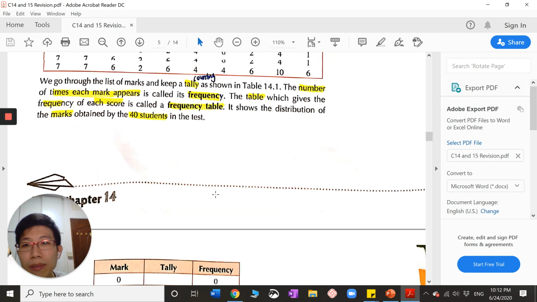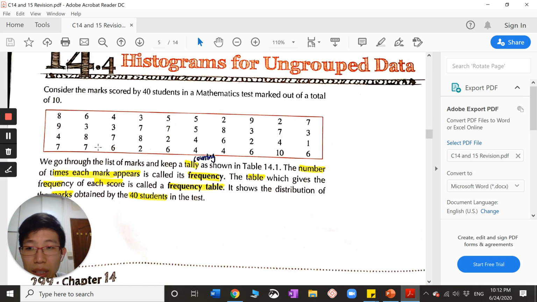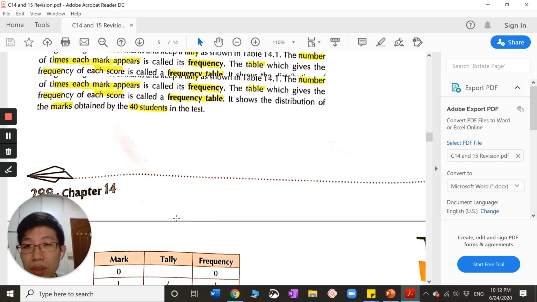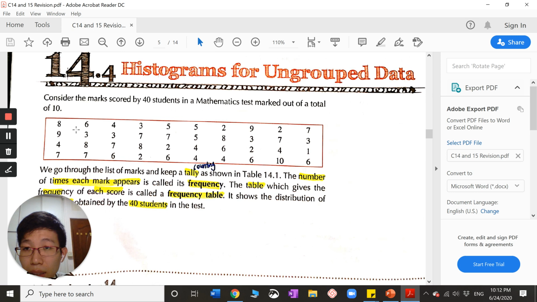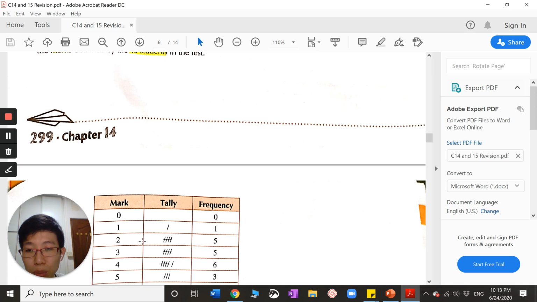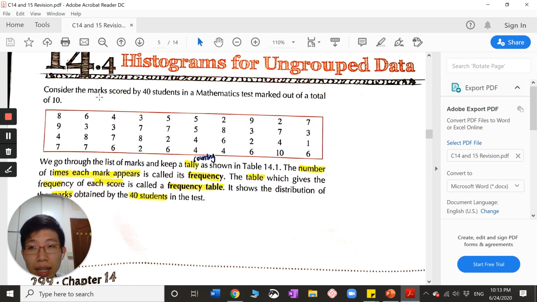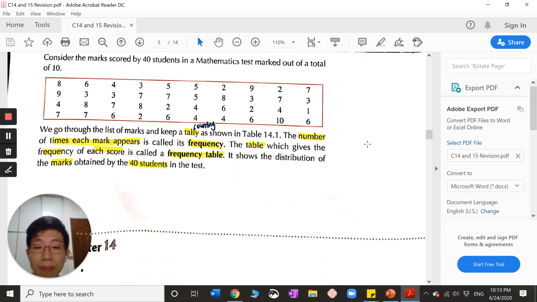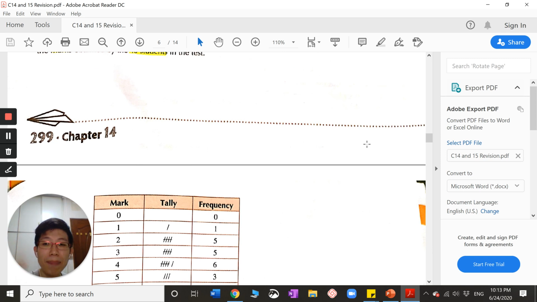It all comes from your initial data over here. So I can see 5 times this 2 appears. Let's check whether there are five 2s over here. 1, 2, 3, 4, and 5. So this is how we get the frequency of 2, because it appears 5 times in this list of data here. So that means the frequency table just tells you how many times this number appears.